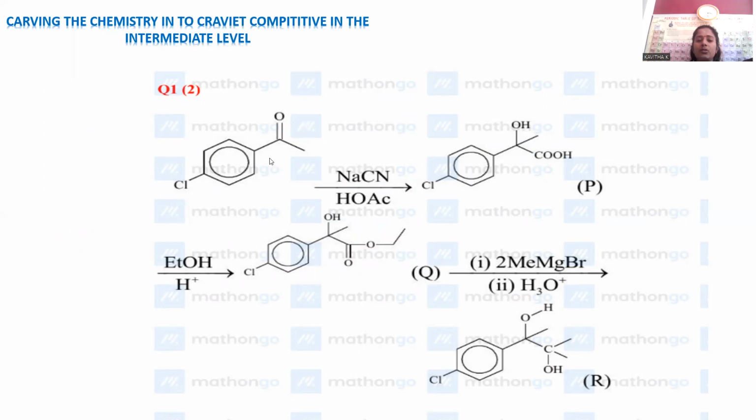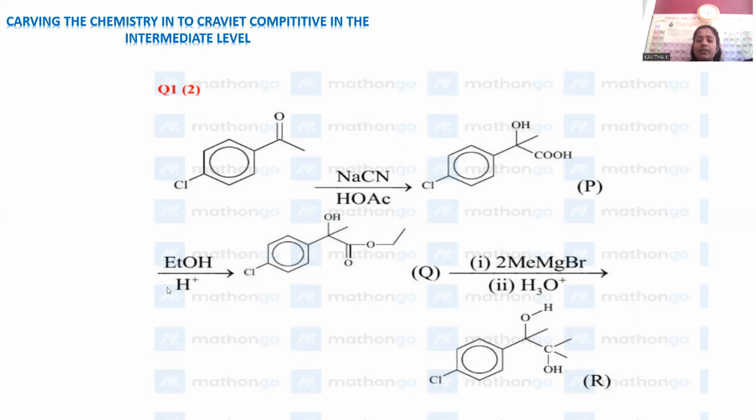Whenever para-chloroacetophenone is treated with sodium cyanide, here you can find Na plus and CN minus. CN minus will do nucleophilic addition at the carbonyl center. Subsequent shifting of the pi bond towards the oxygen, O minus will bond with the counter ion Na plus. We can say sodium oxide, and here the nitrile is there. And further acidic hydrolysis, nitrile will be turned into carboxylic acid. ONa is converted into OH, so that we will get hydroxy carboxylic acid as product P.